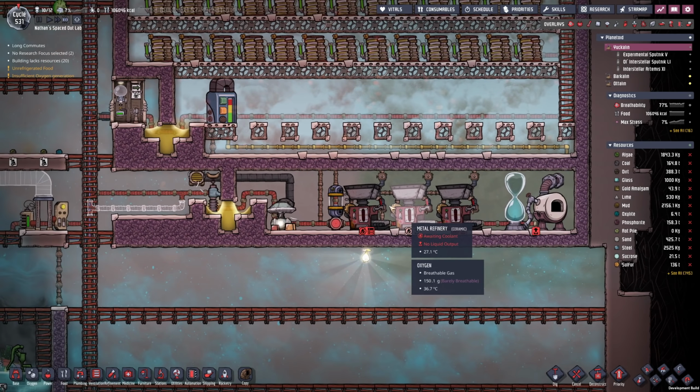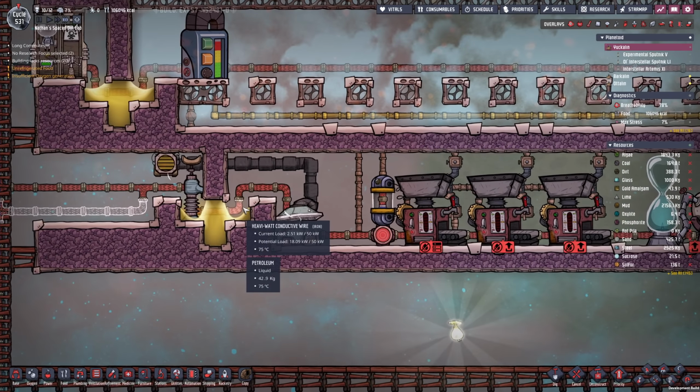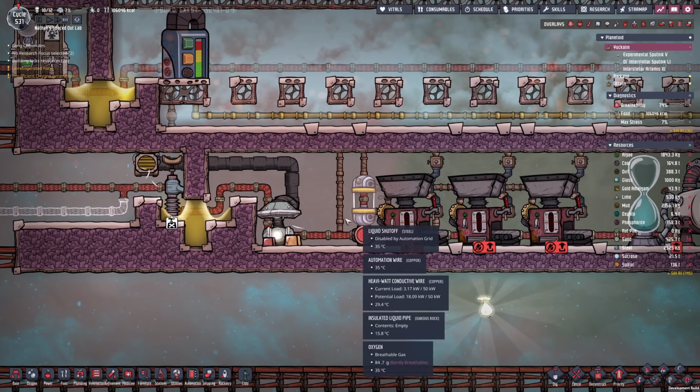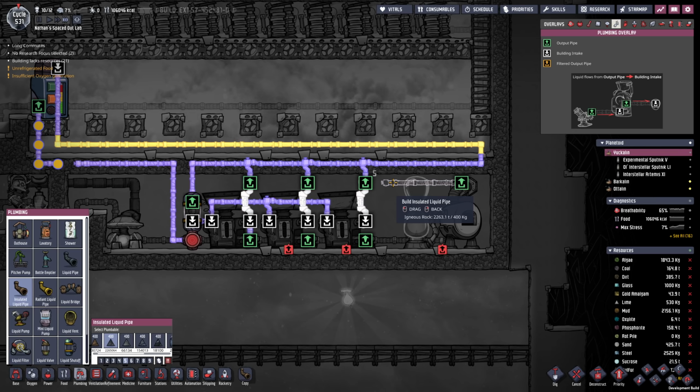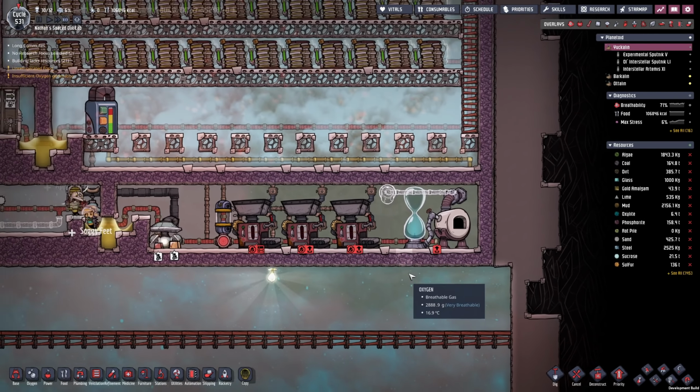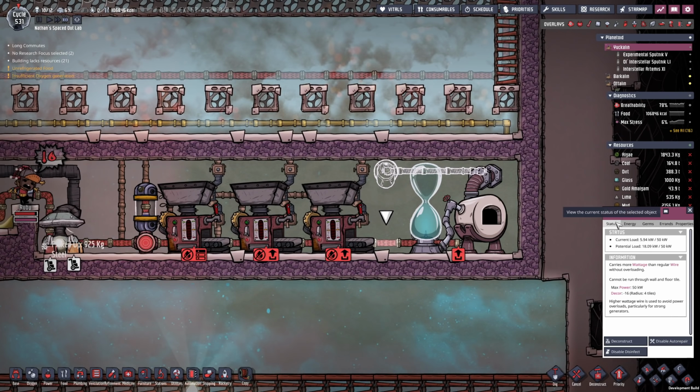In the meantime, the room here at the bottom is finished building, and it looks as though we already have enough petroleum in the joint. I'm gonna deconstruct this. One more thing we're gonna need is the output pipe right there of the molten glass, and then it's gonna drop down here at the bottom. It's gonna drop on the conductive wire.